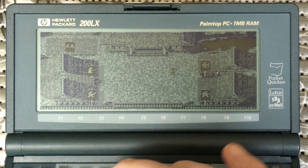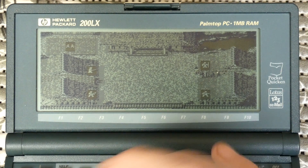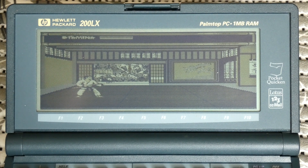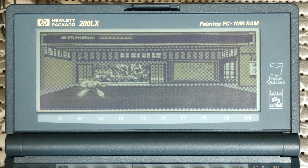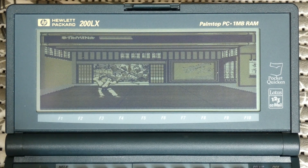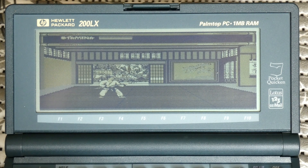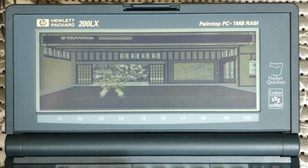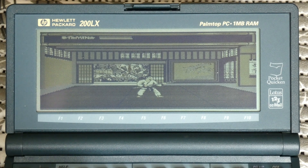Let's go to the bow dojo. Bo is sort of fighting with a stick. What you can do is practice on your own. The actual sound effects come from the PC speaker, while the music comes from the MT-32. Here I can move, jump, take certain defensive stances, or use the Shift key for offensive tactics like striking, striking down, striking up, and jumping while striking. There's a whole series of different movements mapped to the Q-W-E-A-S-D-Z-X-C keys — basically a cross layout plus the Shift key.